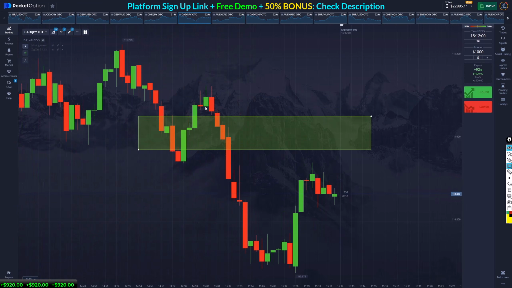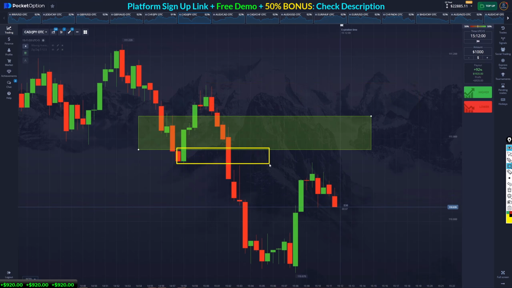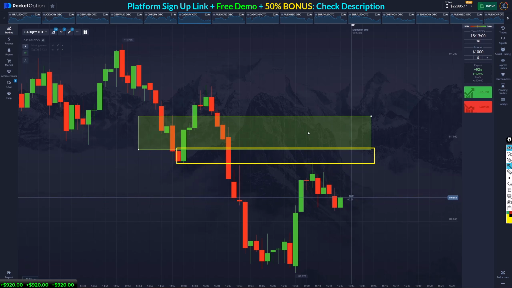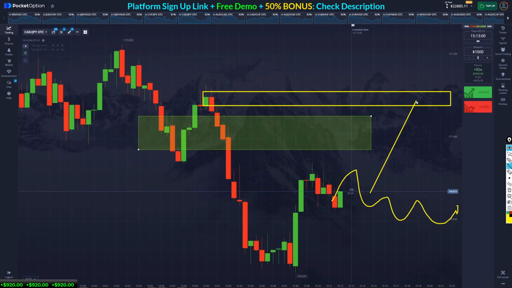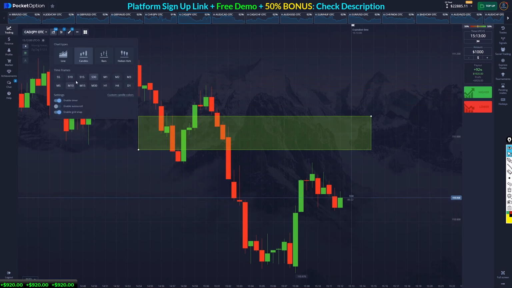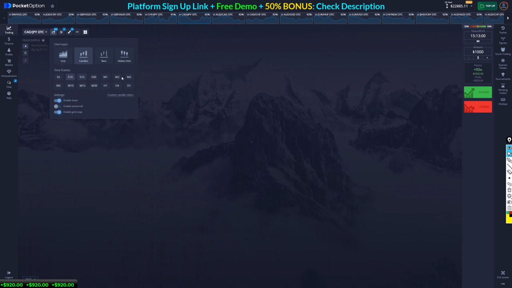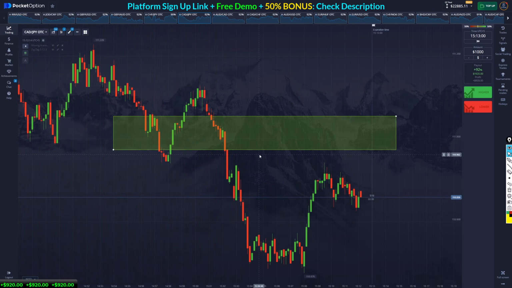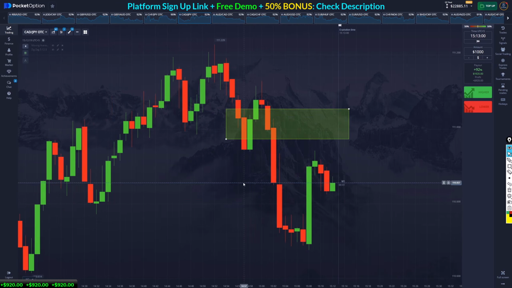All right. This is a supply area, but I don't think price will come up because we already have a failed demand right here, and price is reacting from it. Right? Demand failed, it becomes a supply. I think it's going to take time to come up here to my supply. So we're not perfect. We can't take all the movement in the market. So we're just gonna prefer patience, and we're gonna have good results.